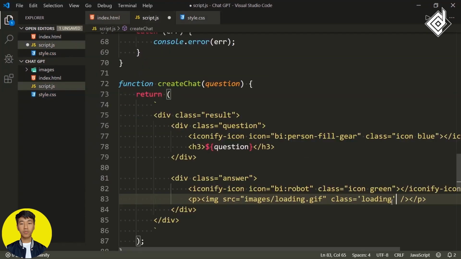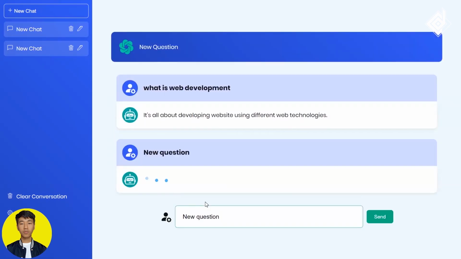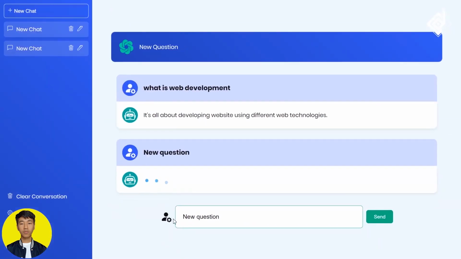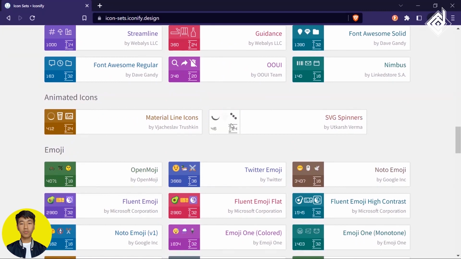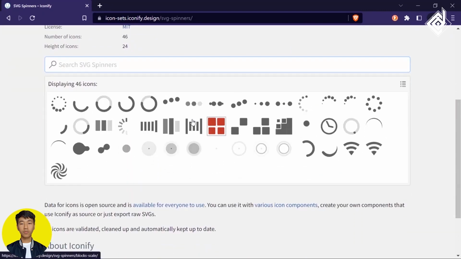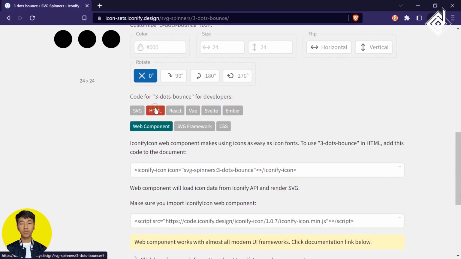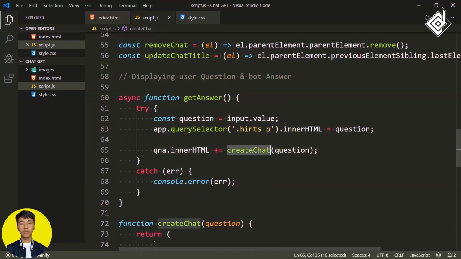So let me show you what's really going on. Whenever you are giving any specific question, did you see that? You'll be able to create a separate element for our question as well as answer. But in our answer section, you'll be able to see that something is going on there. I mean, our bot is processing the answer. Instead of this image, you can use separate icons, like spinner icons. So you can do something like, instead of that image, you can copy this separate web component code for this spinner. That's your choice.